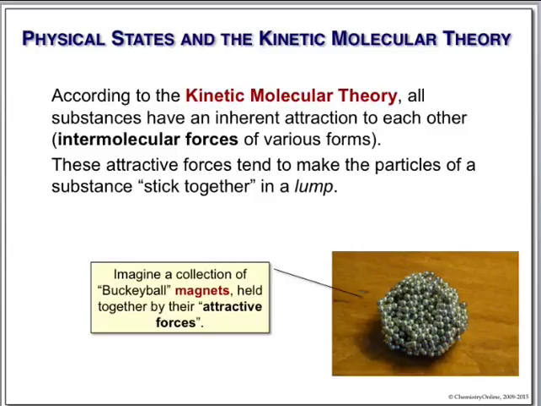There is an attraction. So if we have a bunch of particles and we put them together, they're kind of like this. These are the little buckyballs that are so toxic to children. Well, that's a whole pile of them, and they're stuck together. This is a lump. If you imagine the magnetism being the intermolecular force here, this is what defines this as a solid with a defined shape and a defined volume.